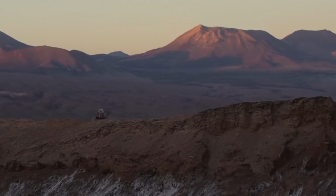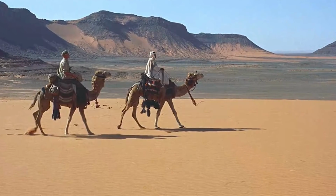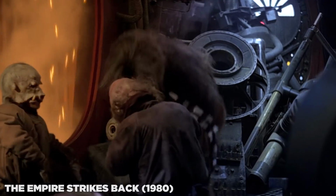These recurring wide landscapes of Mando with Baby Yoda evoke the imagery of classics like Lawrence of Arabia and the westerns of John Ford and Sergio Leone, all major influences on the original trilogy films. He returns to Kuiil, the Ugnaught, played by Nick Nolte. If you remember, Ugnaughts first appeared on Cloud City. They're hard workers who often end up in servant roles.